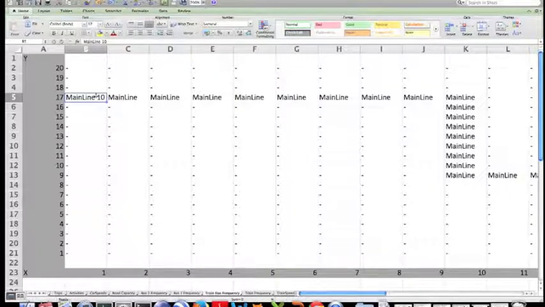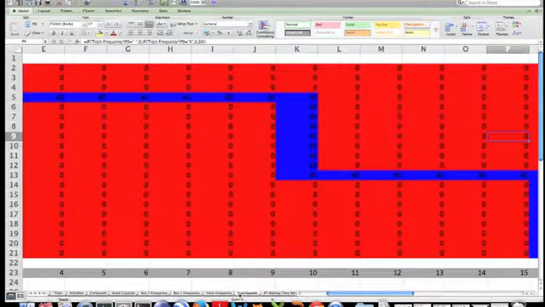I couldn't say that there was a mainline service. I'd need to specify a different route, of course, because otherwise I'm just duplicating. And that's really it for specifying the routes. And you've got to be quite careful in that.